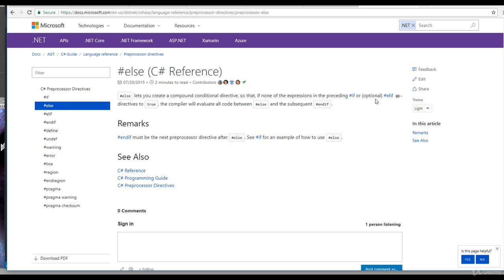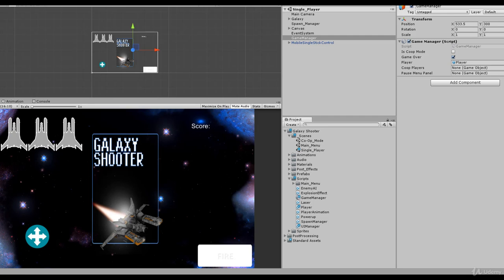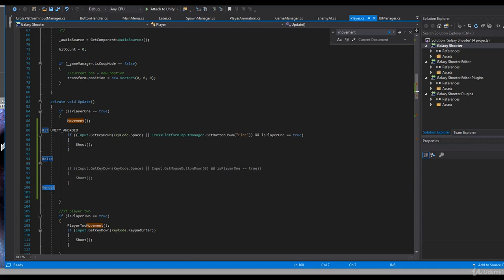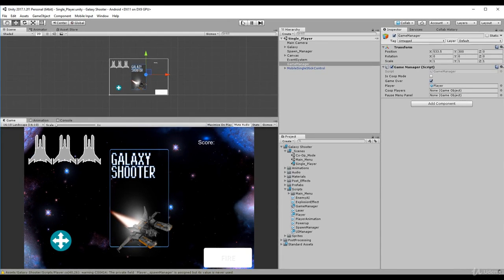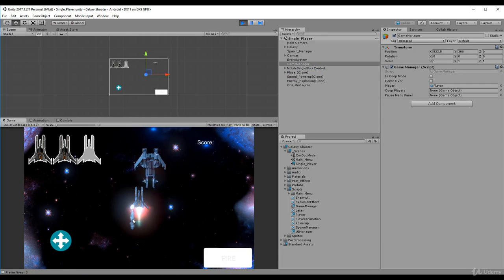So if, optional else if, the compiler will evaluate all code between hashtag else and the subsequent end if. So that syntax is correct. We have our hashtag end if, hashtag else. Maybe it's just not highlighting properly in Visual Studio. Let's save this and test it out. Go ahead and run it. And it does not seem to compile.